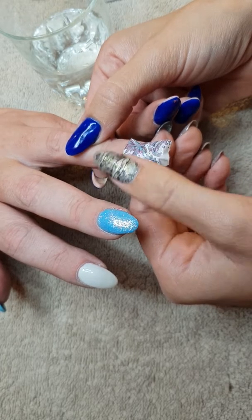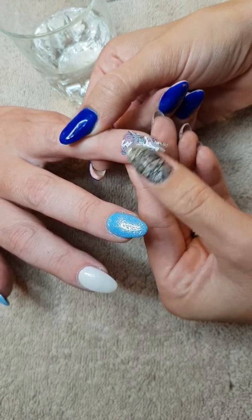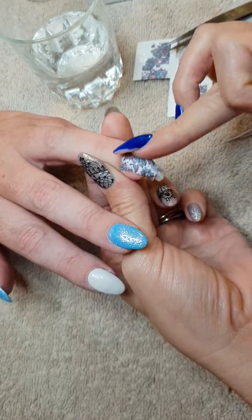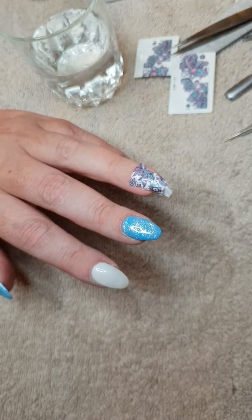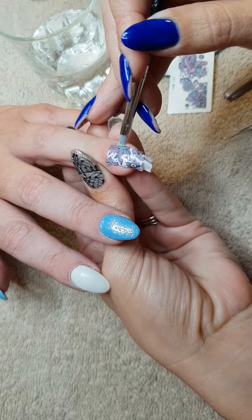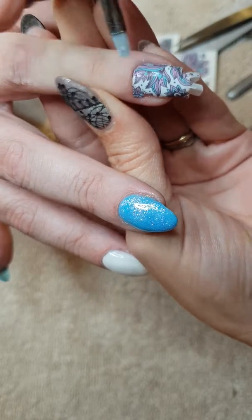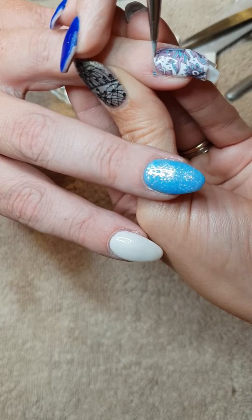You don't really want to have creases if you can help it, so just pull any creases down and out. Although we have got a full nail decal here and they are really quite thick — I've used ones that are like just an odd flower and they're quite soft and pliable. I thought I'd have to cut them, but actually what we discovered on Lou's other hand is they work quite well with a small brush. If you just rub that into the cuticle, it just dissolves it. This is the same as you would do with stamping — use that to clear up your cuticles and round the edges and it will make it really look nice and neat like nail polish.